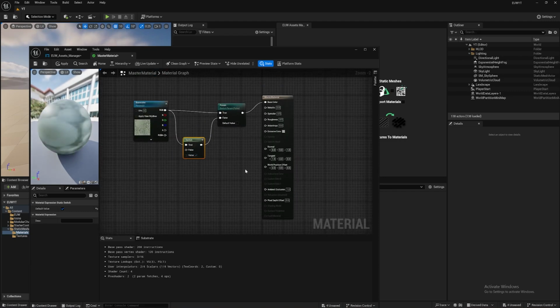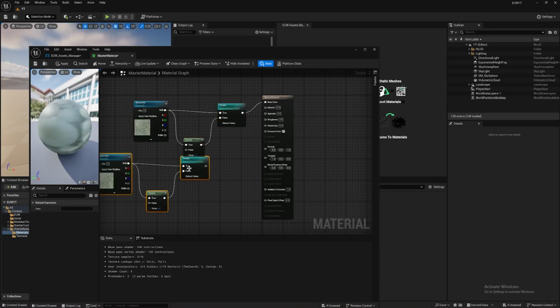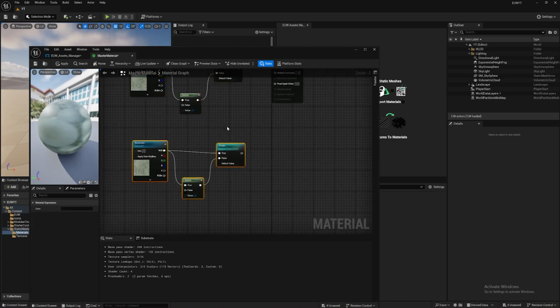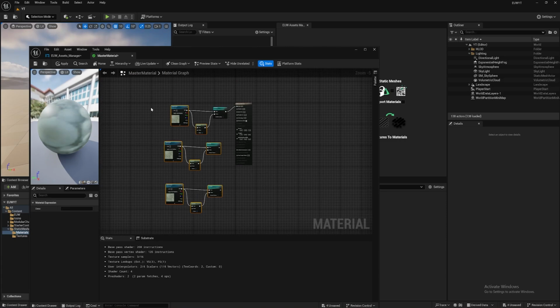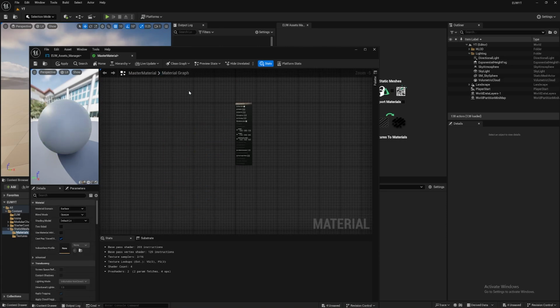For example, some assets have opacity maps, some don't. So we are going to need to change that so that it uses the appropriate texture. So this is what we are going to automate. Basically, we're going to create as many instances as we need, and the way we do that is we are going to categorize our textures by name. So this is why naming convention is always important.